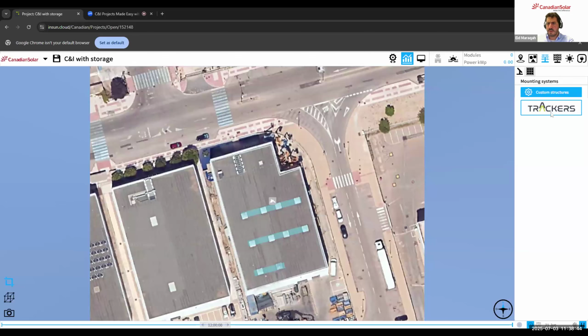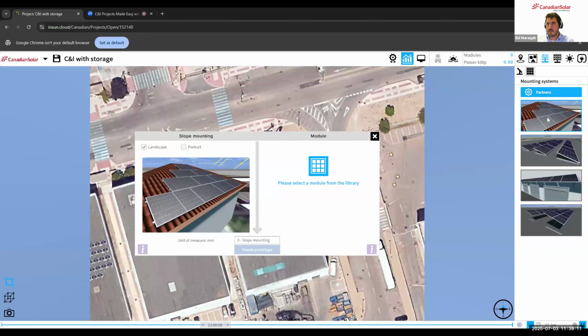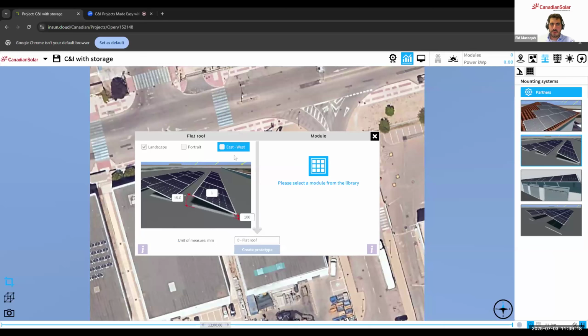So for anybody who has been following our webinars, we have also added one section for the mounting structures. So you can choose from different mounting structures, but for now, yeah, you can also choose trackers, so dual axis, east west, single. We're going to be updating this soon, but for our webinar, I'll just use one of the custom ones. As you have seen, we have used an industrial flat roof, not east west, but here you can also modify, for example, the height of the lowest point of the PV. You can choose the tilt angle. I can set it at 10 degrees.